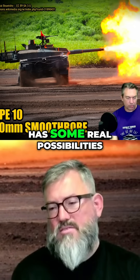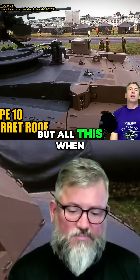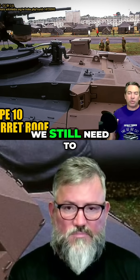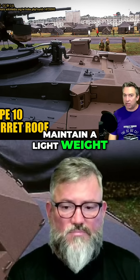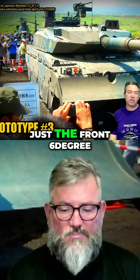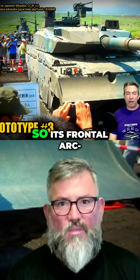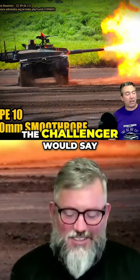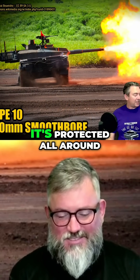When the Japanese designer said they still needed to maintain a lightweight vehicle, it became clear this is not an all-round defense. They have gone for just the front 60-degree arc of the tank — so it's a frontal arc focus. Most tanks do this anyway; the Challenger would say it's protected all around, but this design goes for the frontal arc.